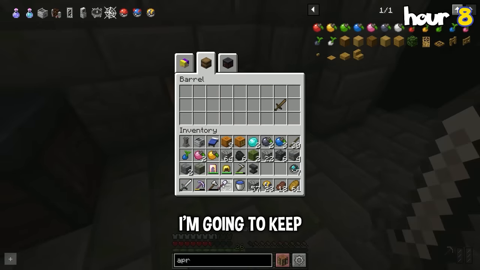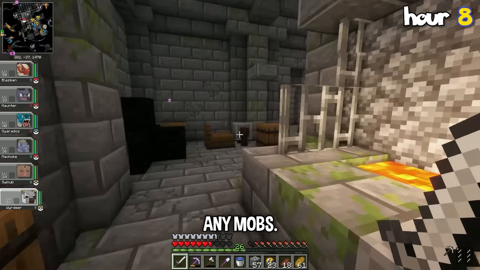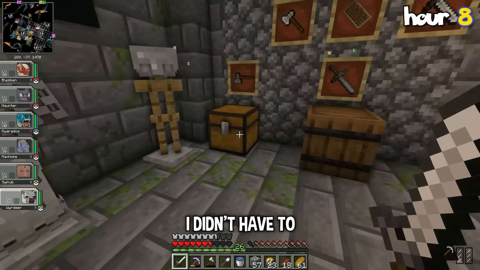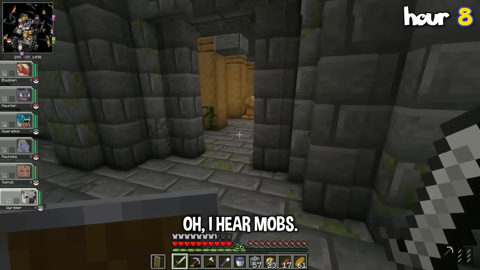Iron sword. I'm going to keep the sword on me just in case there are, in fact, any mobs. Wow, I could have just waited a second and then all this stuff was just down here. I didn't have to make any armor. Oh, okay. First ender pearl. Let's go. Oh, I hear mobs.